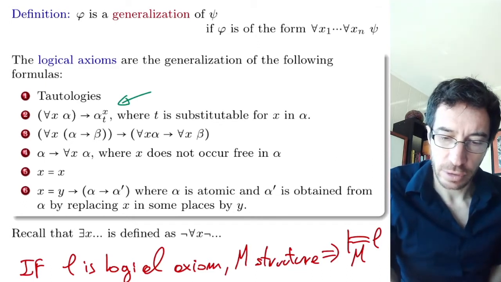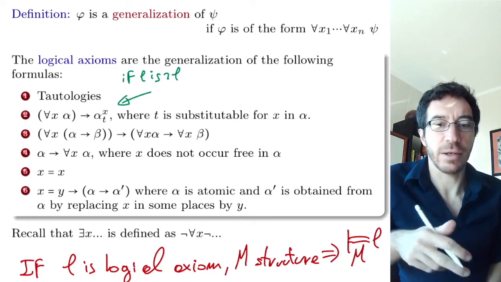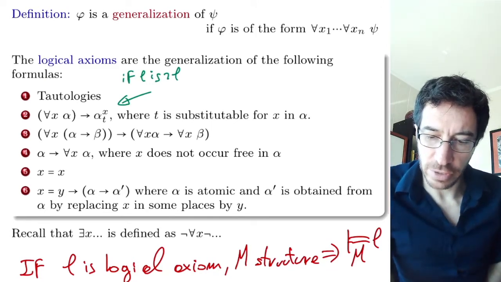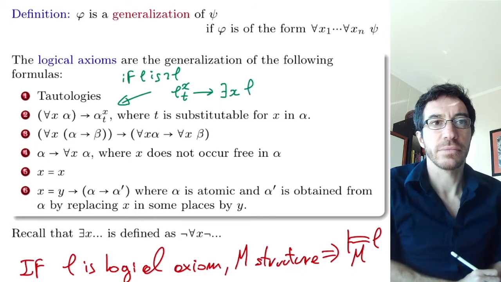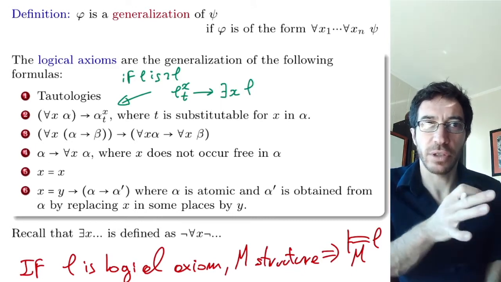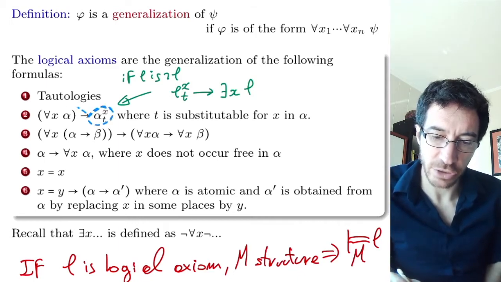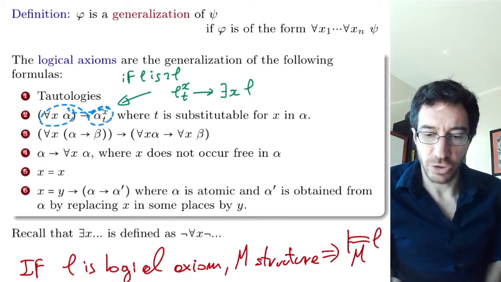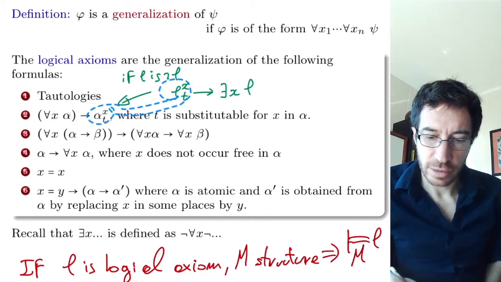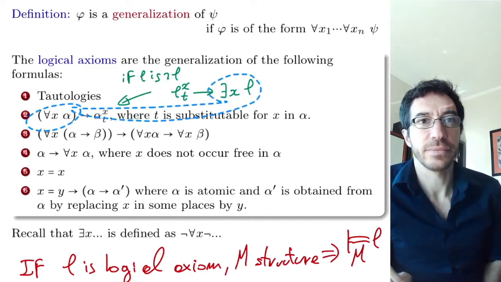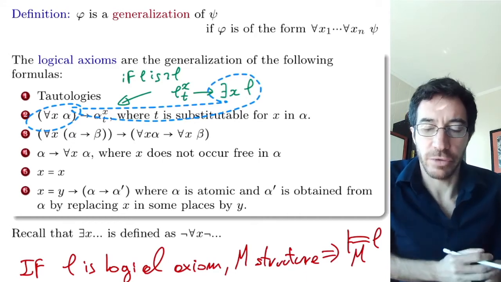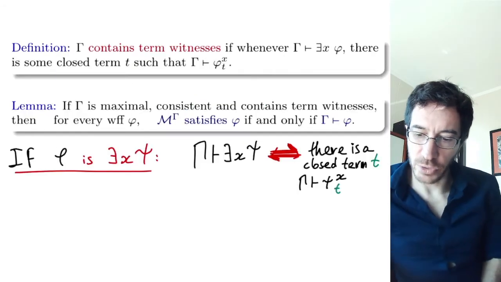So if phi is not alpha, then that thing is equivalent to phi of x with x replaced by t implies there exists x phi. Right? This is just the contrapositive. What I'm saying is this is equivalent to saying not this implies not that, and not this is this, not this is that. So this is just a particular case of this group 2 axiom that we are using right here.